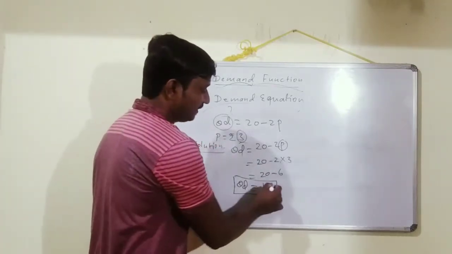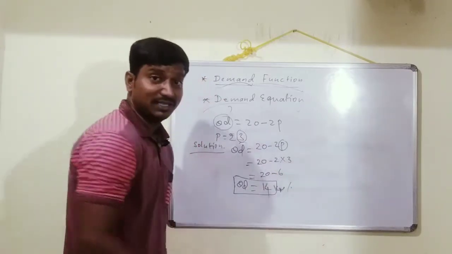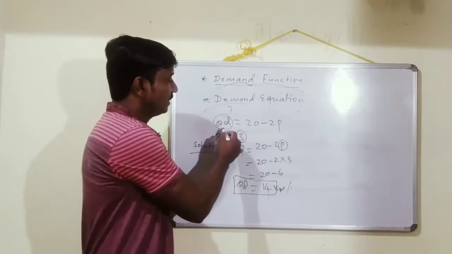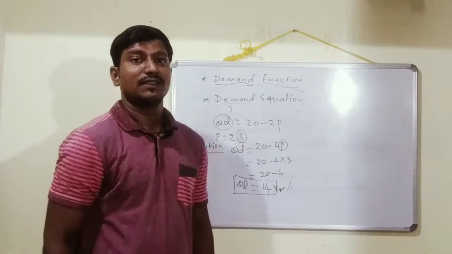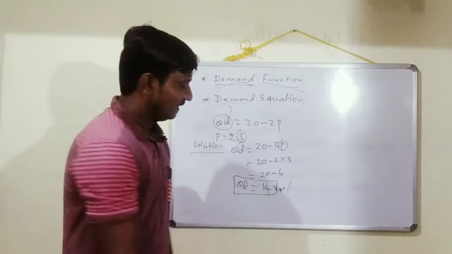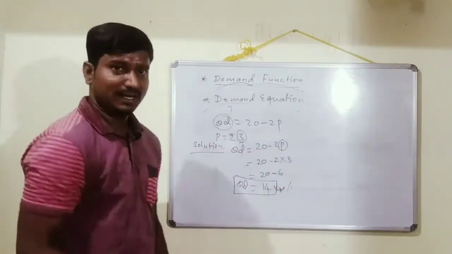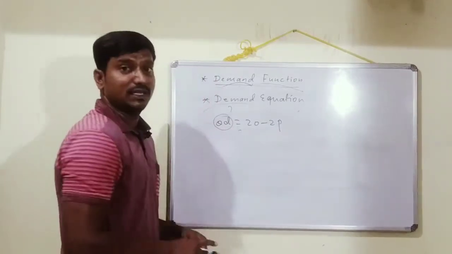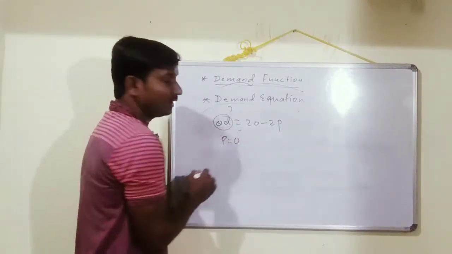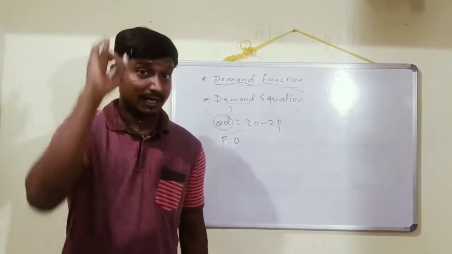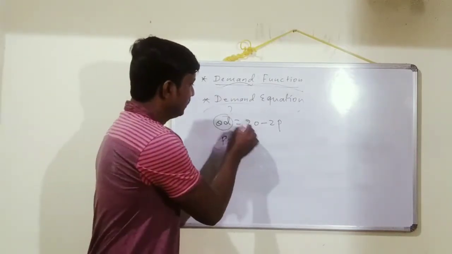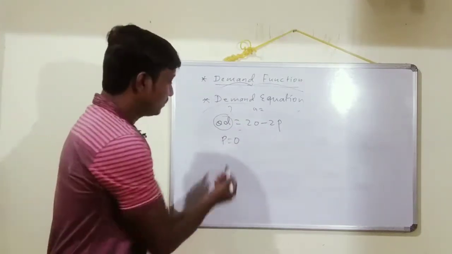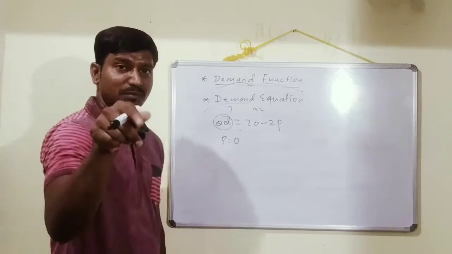The quantity demand may be in kgs, or in liters, or in meters, whatever it may be. But here we have taken an example that if the price is 3 rupees, and in this equation we substitute the price, then the quantity we get is 14 kgs. Taking another example with the same equation: if the price is rupees 0, P is given as 0. As we already understood, A means the maximum quantity a consumer purchases when price equals 0. So let us see how much quantity he is going to purchase when price equals 0.